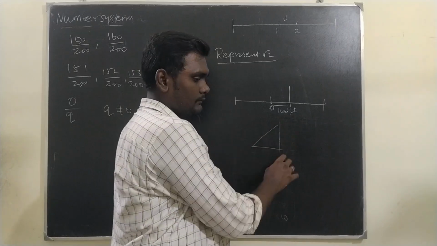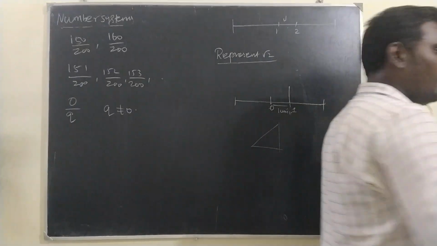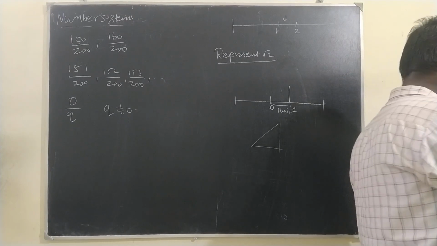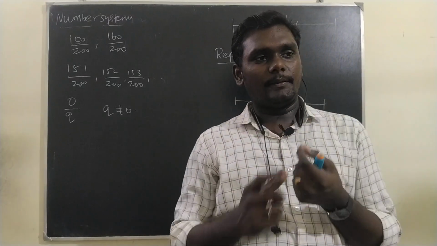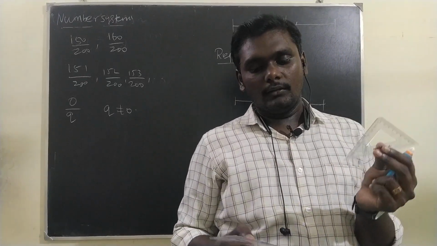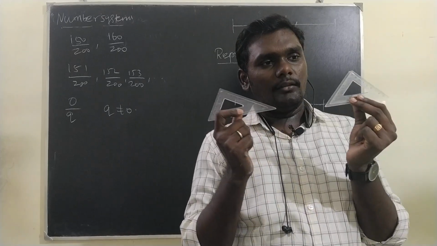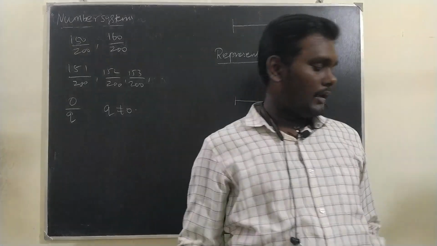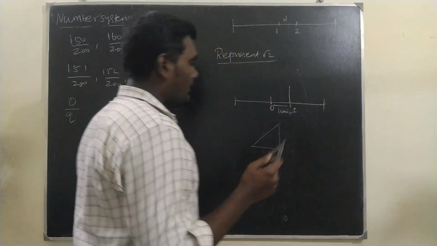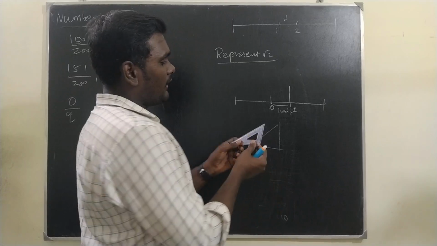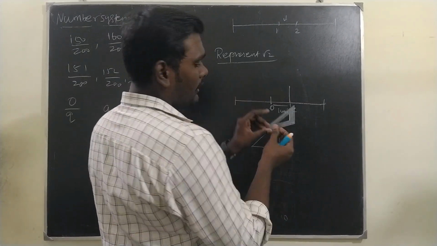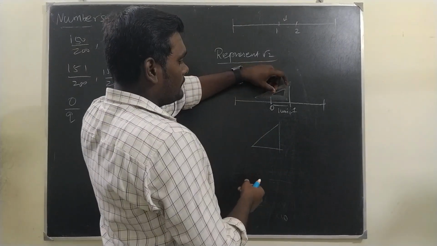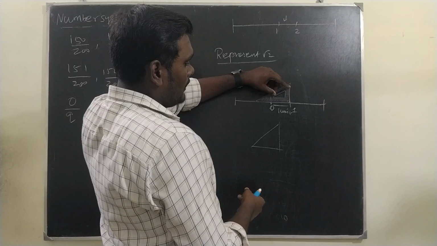I think I'm having it. Do you know that set square, right? See, we have these two set squares. One is like this and the other is like this. Which set square will you use? Right side or left side? Right side. We are using this set square only to make sure whether it is 90 degrees or not. So you just place it along the longer side, this L shaped side, keep it along this side 0.